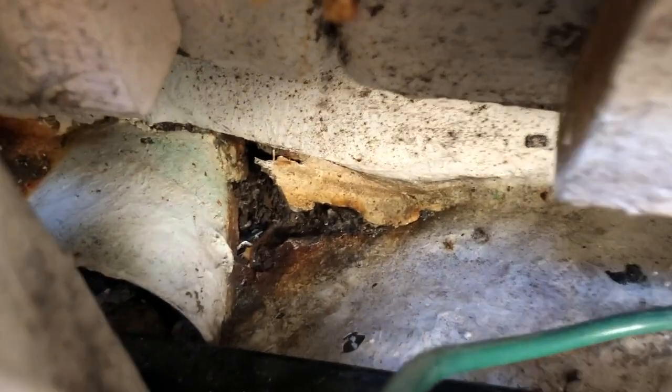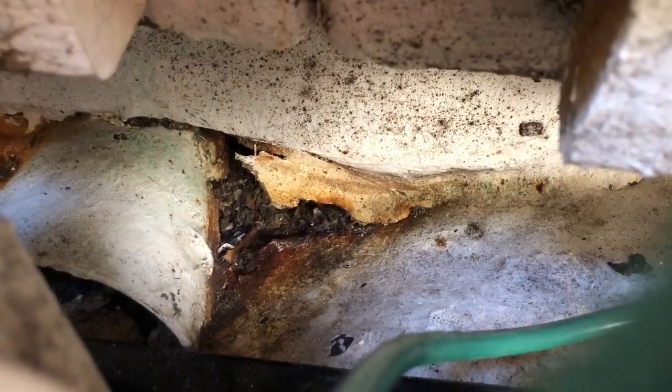What's going on down there? How's it going? Finally, exposing this piece of bulkhead that was covering up our diesel tanks. There's a lot of bulkhead deteriorated and diesel on this starboard side. So you can see down here how the tanks are rotting. It doesn't take much on both sides.